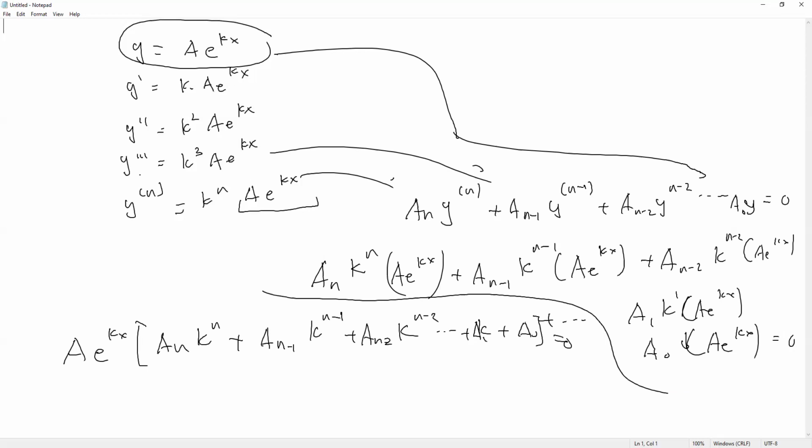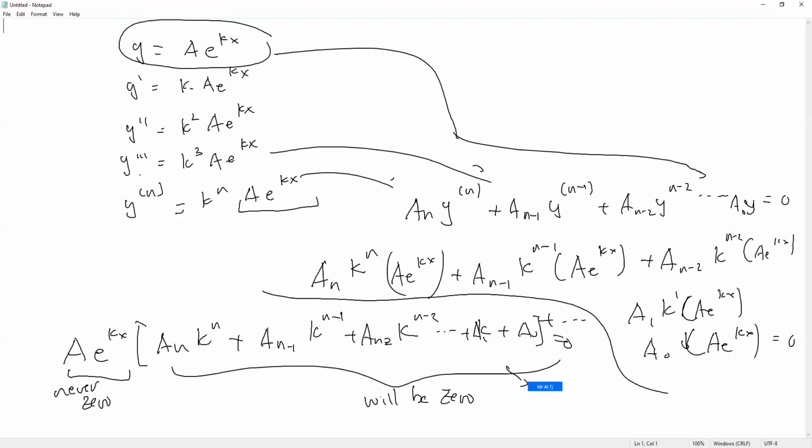Now, this will never be 0. Guaranteed. E raised to any power will not be 0. Close to 0, yes, possible, but never exactly 0. Hence, it is this one that will be 0. This part of the equation here, the one that can be 0. So if we want to solve this equation, it means we need to solve the one in the bracket.